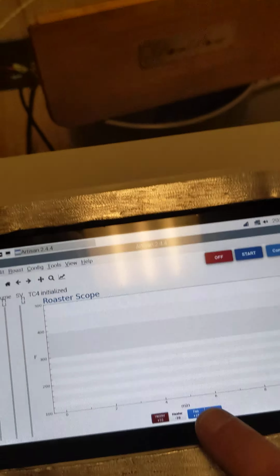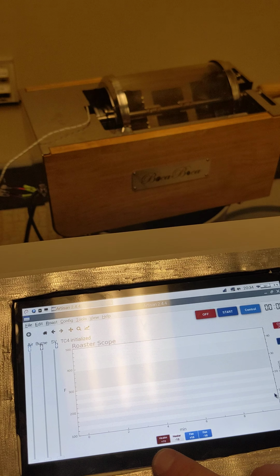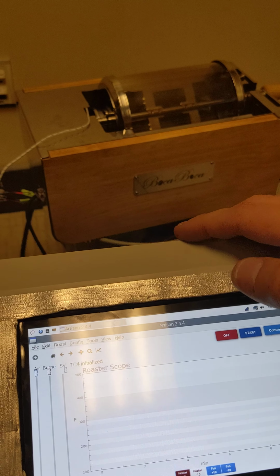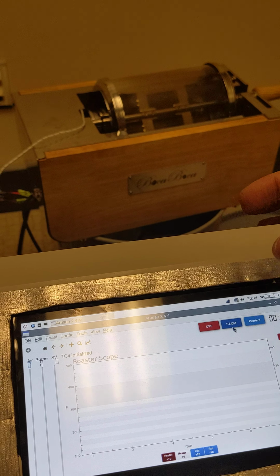And we've got heater and fan. Fan's gonna control the motor because that's hooked up to the PWM. And then heater's gonna control the heater, which I've got on phase angle control. So let's go ahead and start. And let's turn the fan on, or the drone. Turn the heater on. You can see that come on.